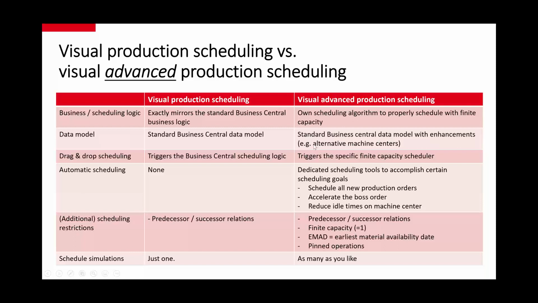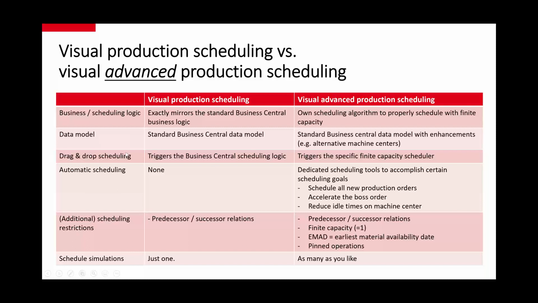And one example is with the VAPS, we allow you to schedule with alternative machine centers, which means that you can actually say, okay, within this routing, it is not only this one machine where it should go to, but I have these 5 machines that are allowed, and one machine is faster, the other is slower. So you can build this kind of model, and then you can say, okay, following this model, I want to automatically schedule. And I come to this in a minute.